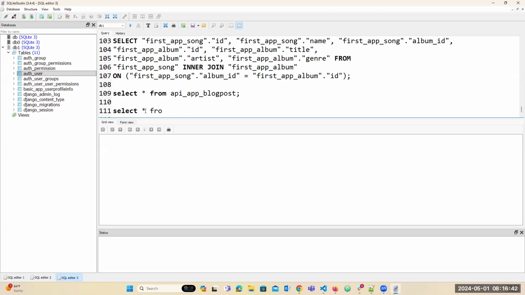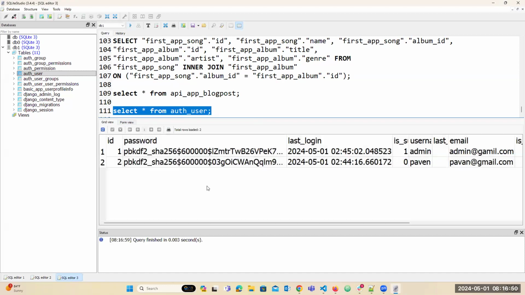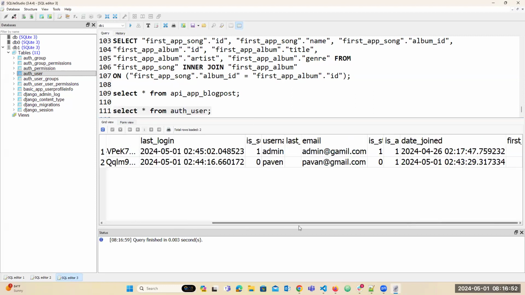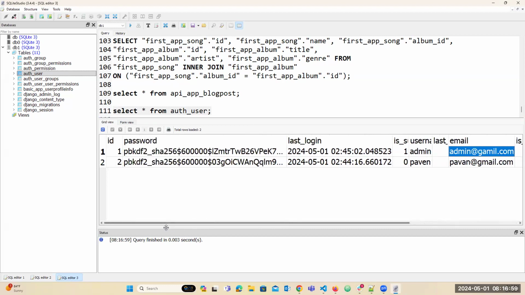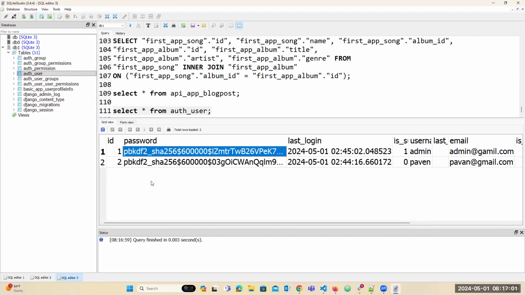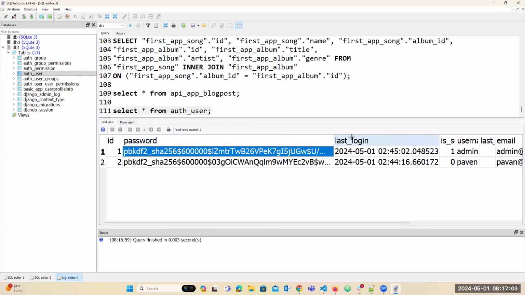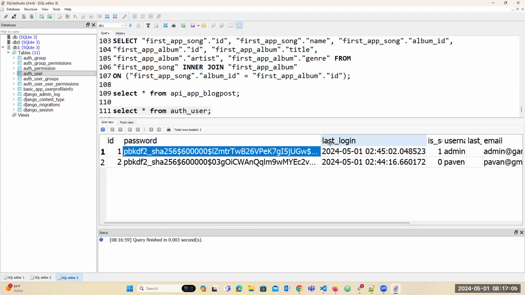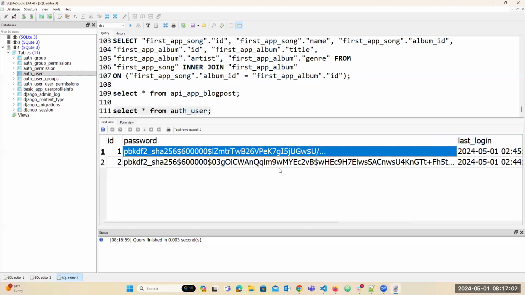So what I will do is select star from auth_user. Once I run this, you can see the Pavan and admin users are there, and the password is stored using an algorithm in order to secure our password.